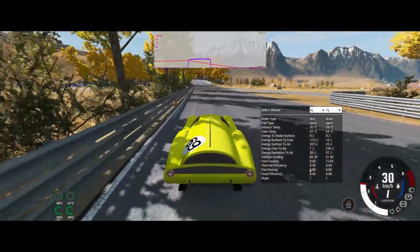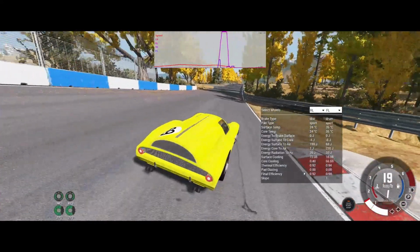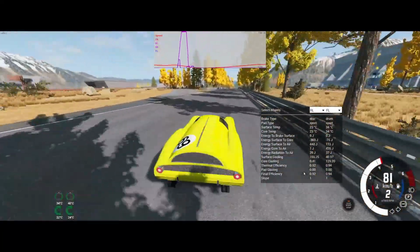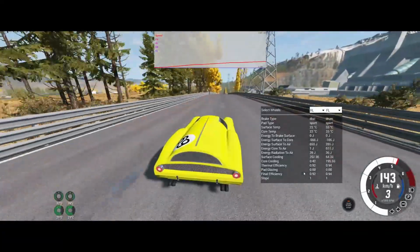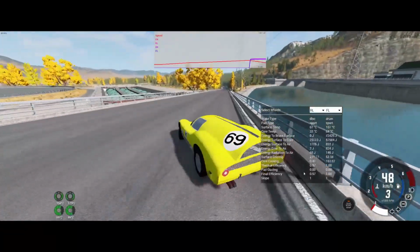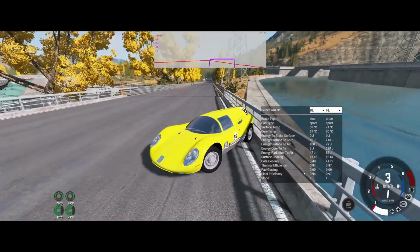What is final efficiency, which is the next one down? On the final efficiency, let's give that a bit of a test. What is slope? I don't understand what slope is. Yeah, don't get it. So, final efficiency, and show me. So they're getting really close. Okay, so the rears do look as if they're losing a bit of final efficiency.